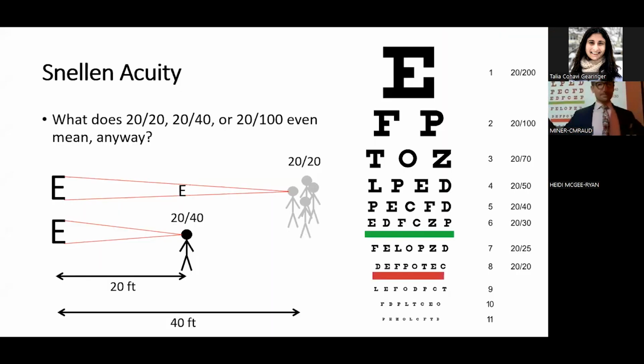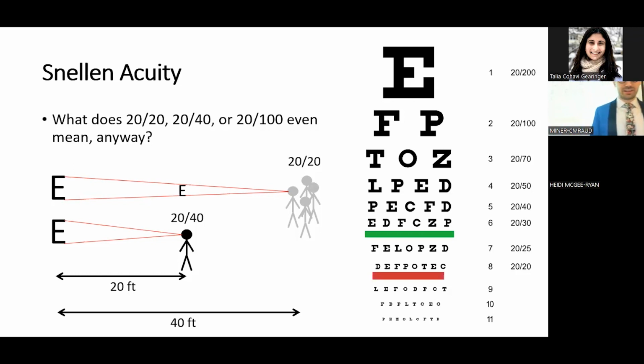So you think, well, he's seeing 20/20. What does that even mean anyway? What does Snellen acuity mean? What does it mean to be 20/20 or 20/40 or 20/100? Well, as you probably know, 20/20 means that if you're an emmetrope, seeing perfectly, you can read the 20/20 line at 20 feet. Whereas if you're 20/40, like this guy was before you refracted him, someone with perfect vision can see the 20/40 line at 40 foot, but you have to walk all the way up, the walk of shame, to 20 feet to see it. So if you've got all your 20/20 friends way back there and you're 20/40, you've got to be way up in front.